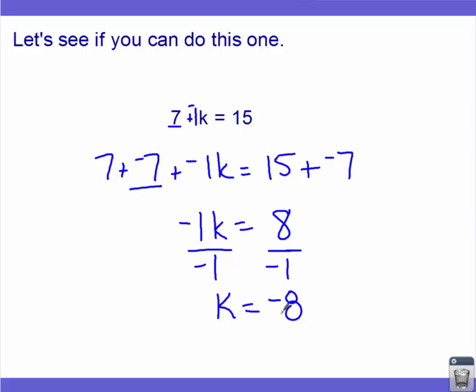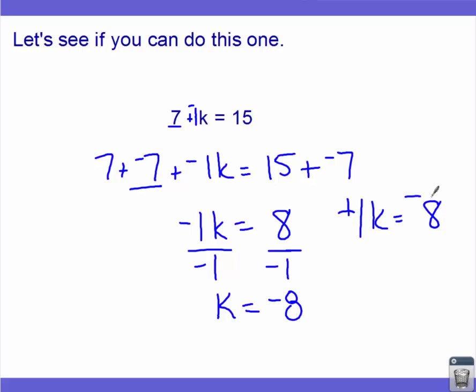Now, if you really paid close attention to what went on there, we had negative 1k is equal to 8. Well, in this answer, what happened? Here, my k is negative and my 8 is positive. But in my final answer down here, k is positive and my 8 is negative. So really what happens when you end up with a negative letter, all you have to do is switch the signs and it will work.